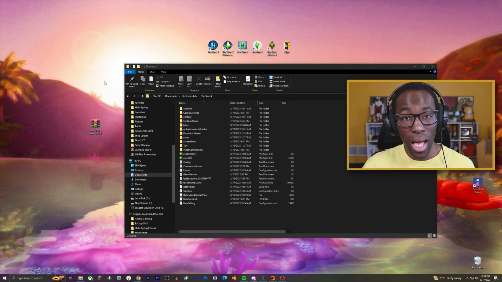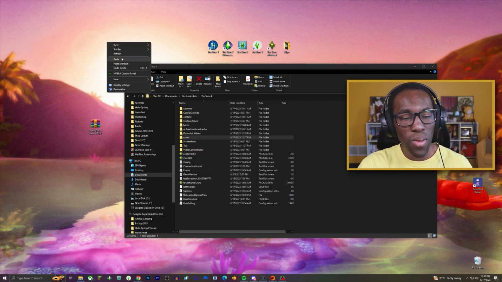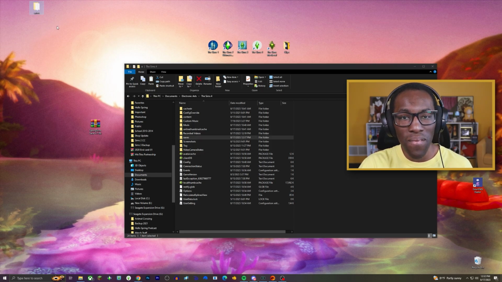So once you have my save file downloaded, what I highly suggest you all do is make a backup of your original save folder in your Sims 4 folder. That way you have a backup as a precaution for whatever reason. All you gotta do is right click on your saves folder, click copy, and then just paste it to your desktop. That way you have a reference of where your saves folder is, just in case your game crashes or gets corrupted or whatever. But you know, backups are always good and very handy.